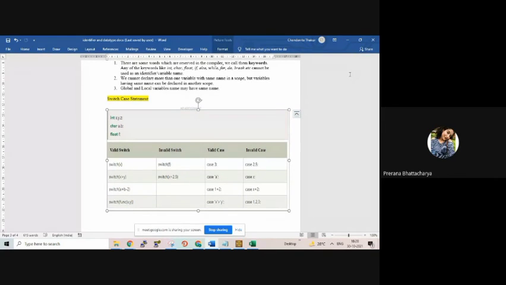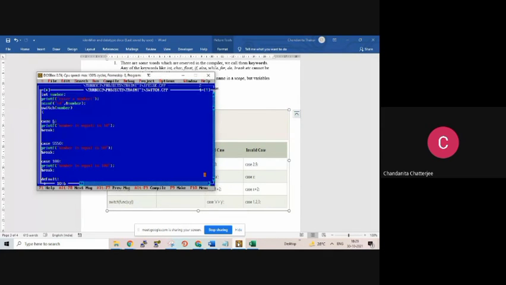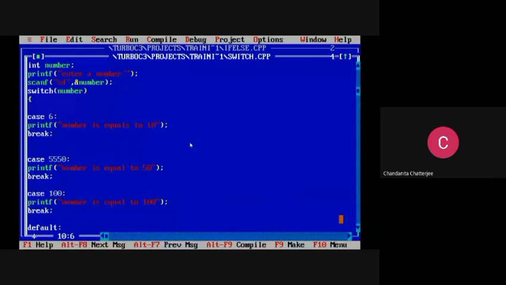Question is, you will be taking two kinds of switch case statements: one program where you are using switch on some integer, and one program where you are using switch on some character.